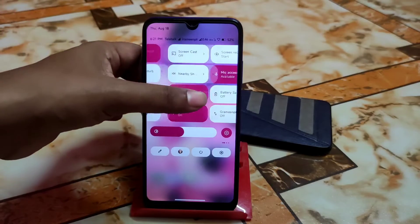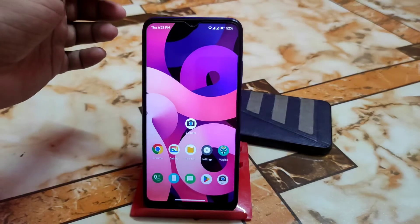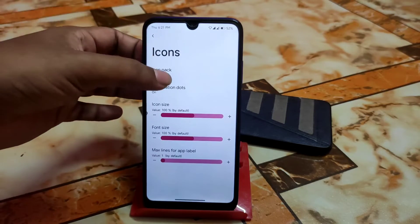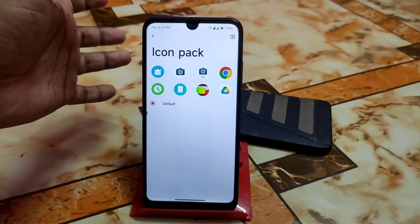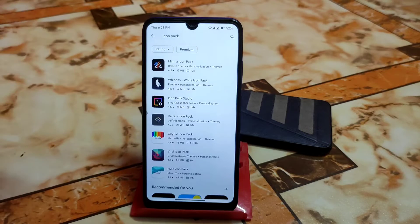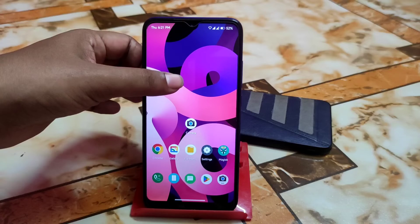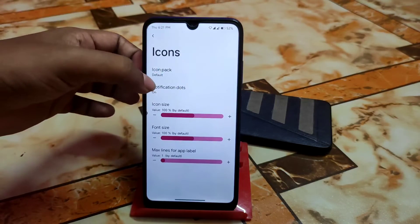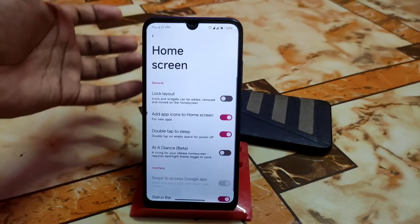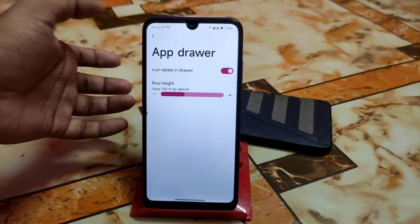The control center is also working perfectly without any issue — not a single lag, nothing. It's just awesome. In the launcher settings, if you want to change the default icon pack on your home screen, click the plus icon, go to the Play Store, download the icon pack you like, and use it. You can also customize icon size, font size, home screen layout, double tap to sleep, status bar, top shadows, and the app drawer.